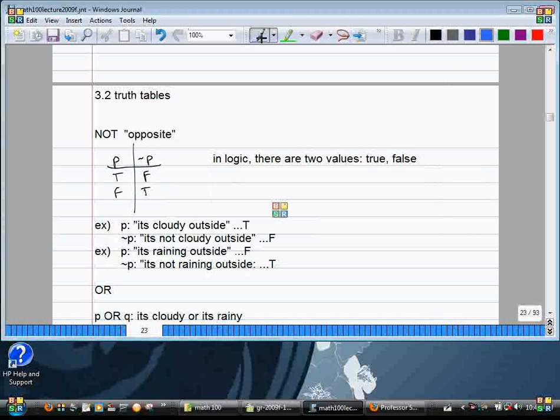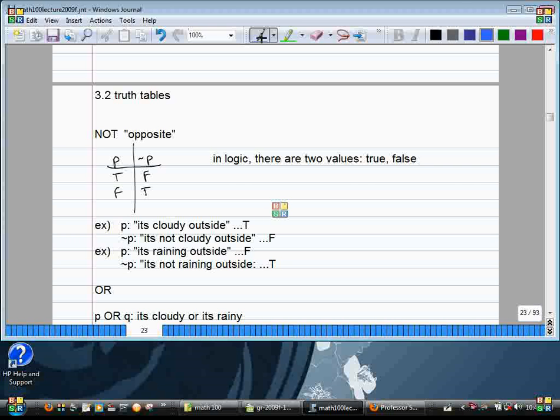Now, is this true? Well, let's see. Is it cloudy? Well, we're saying it is. Close the blinds. So, yes, it's cloudy. Is it rainy? No. So, is this statement true? If I say it's cloudy or it's raining. It's true.